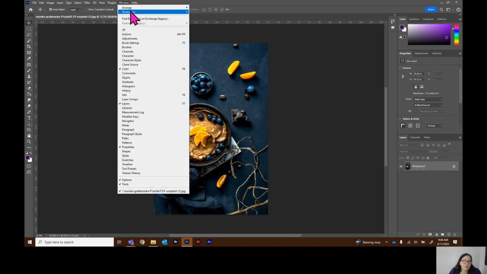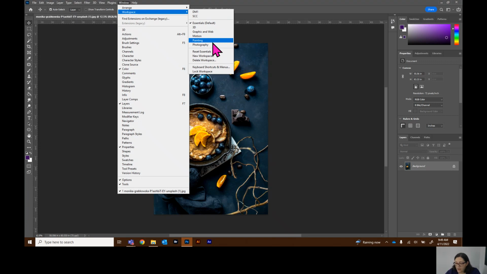So I'm going to go ahead and go back to Window and Workspace and just show you the different areas. Yours should be blank up here for right now. We are going to create this one today. These are my customs. You're then going to have a 3D one, a graphic and web one, one that's motion, one that's painting, and one that's photography. If you're doing something in those areas specifically, these will be a little bit helpful to set your screen to. Now we do a base generic one for our common custom one that we're doing right now. So it's just a good area to start in.